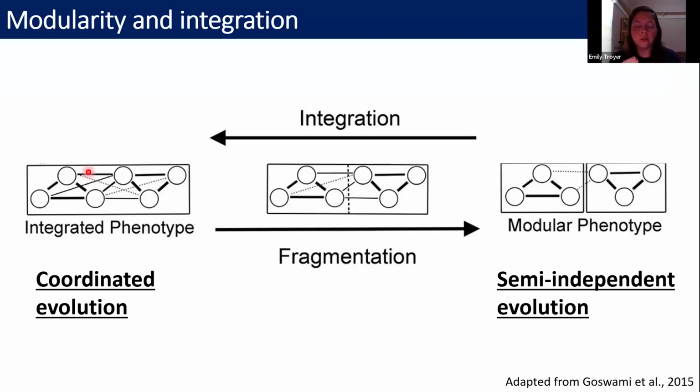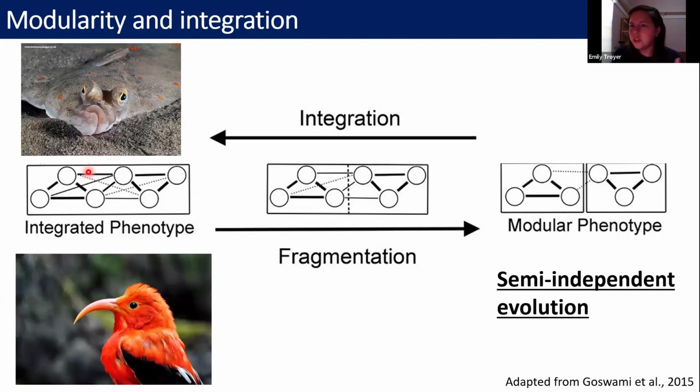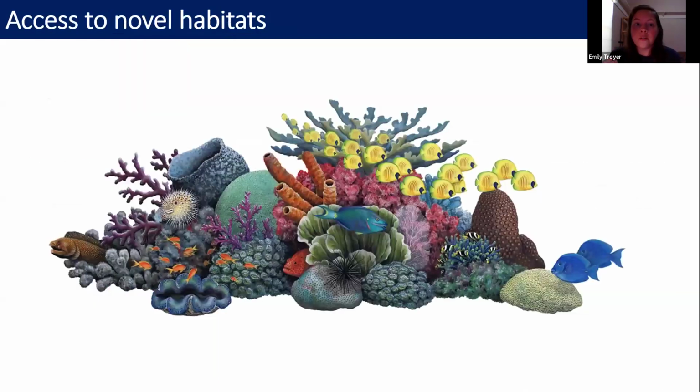rapid rates of shape evolution and extremely high morphological disparity in a lot of different clades, which leads to the evolution of really divergent morphological structures, like the asymmetrically flattened skulls in flatfishes and the beaks in honeycreeper birds. This seems to suggest that integration may be promoting the evolution of more morphologically disparate phenotypes. Additionally, innovations may also enable access into new habitats, resulting in increased lineage and morphological diversification rates.